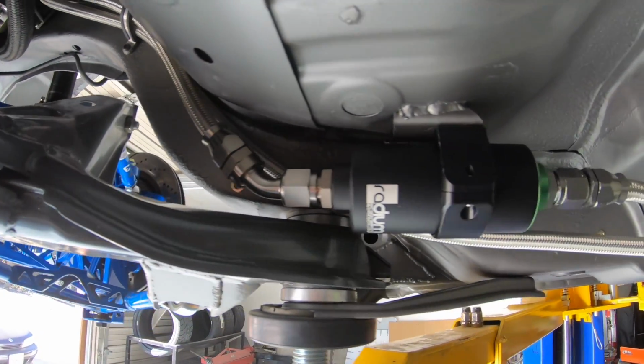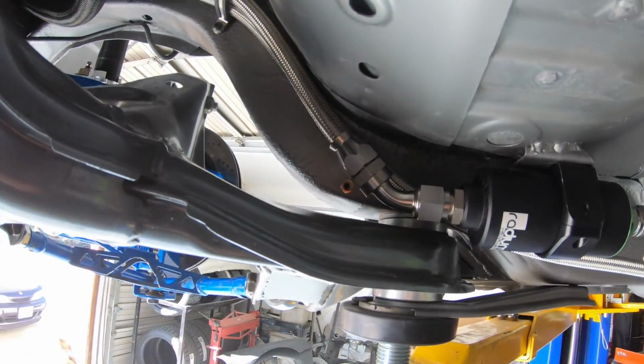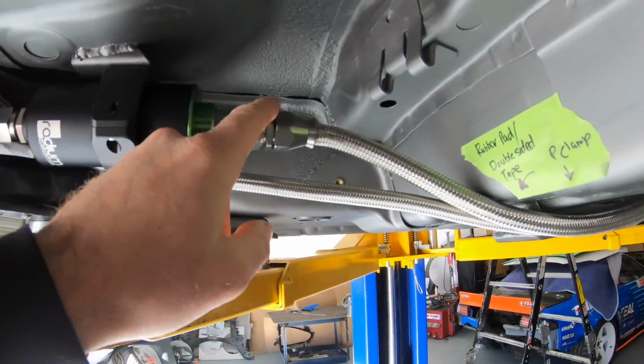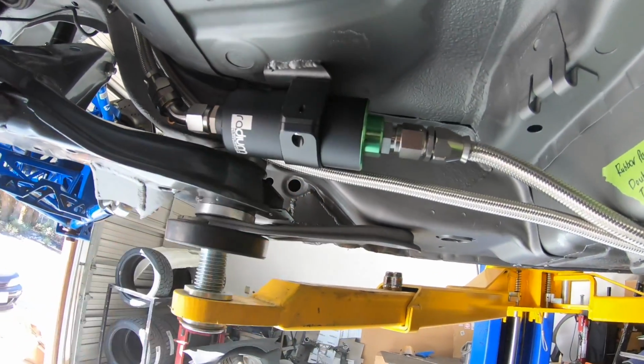And here's the fuel filter installed, and it's looking great. We got a 45-degree Ditchworks hose end here. This is dash 10, and this goes on to the engine bay. So stoked on the way this came out.